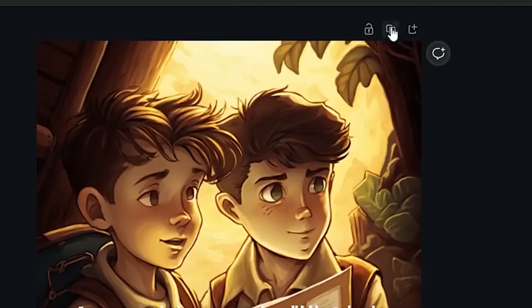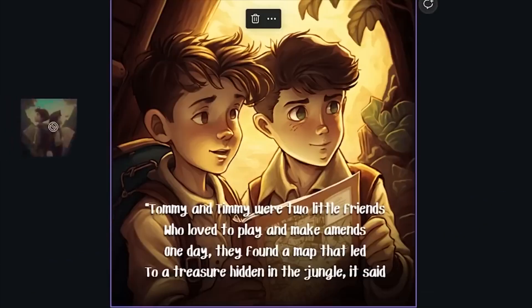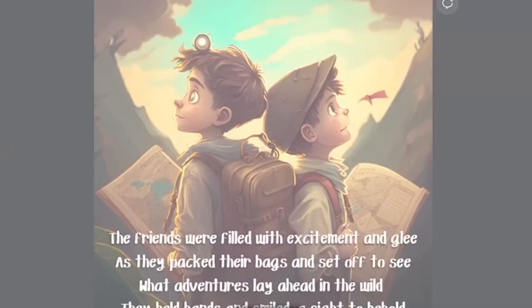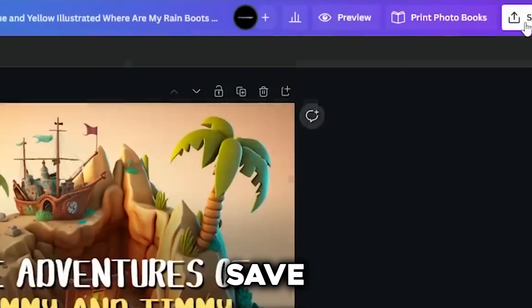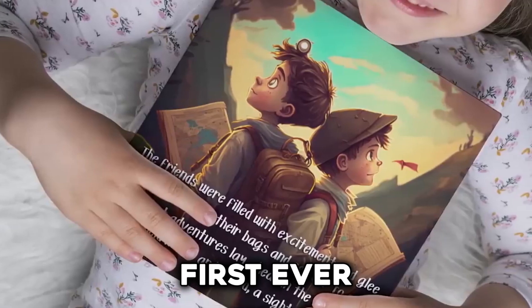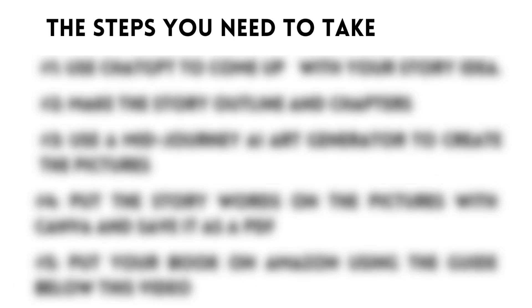When you're all set, click here to make a copy of your template. This is a time saver because now you can just drop in the new text and image and the style stays the same. Do the same thing for all the chapters in your book. When you're finished, save the book as a PDF that's ready to print. Congrats, you've made your first ever storybook! There's just one more step to start earning money while you sleep, and that's to get your book up on Amazon.